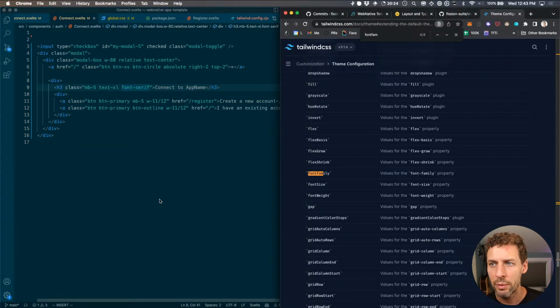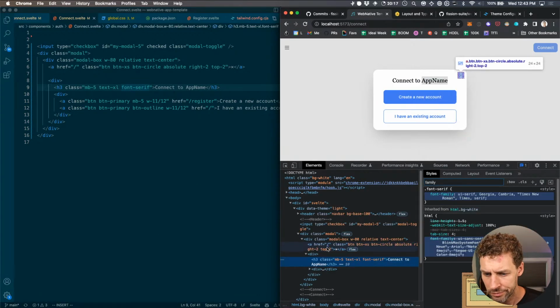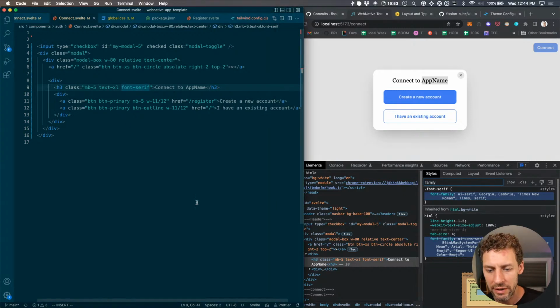Actually, font serif might just do what we want without... That looks right. The UI serif font must be the built-in. I think I went to some trouble to download that font when I didn't need to. So it looks like UI serif. If I just say font serif on those items, I'm going to get the right font, which is a built-in thing. And where that font is pulling from, I'm not exactly sure. I guess it is a system level font that is available. And yeah, maybe I don't need the PT serif thing.